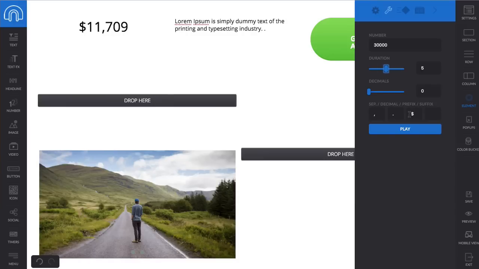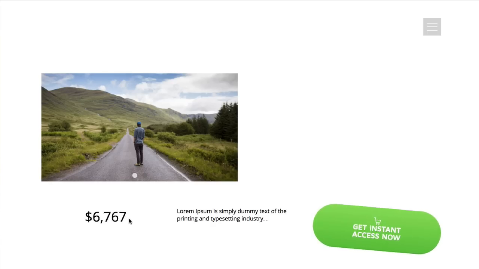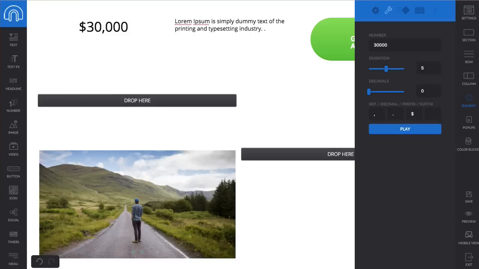Decimals, you can create the separation. It doesn't have to be dollar signs. It can be whatever you want if it's just a straight up number. But if you preview it, and this could be like number of sales coming on or amount of sales coming on, and you can make it count very, very slowly or whatever you want until it hits 30. Okay, so that's just a nice small little feature that they've added.